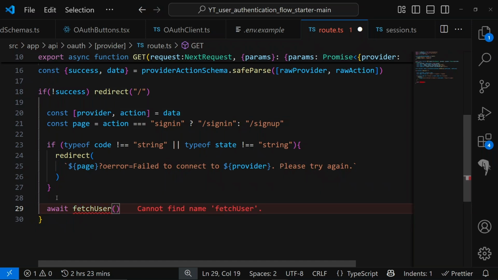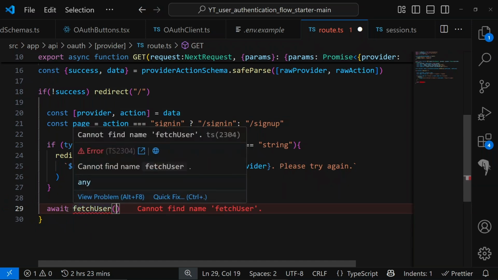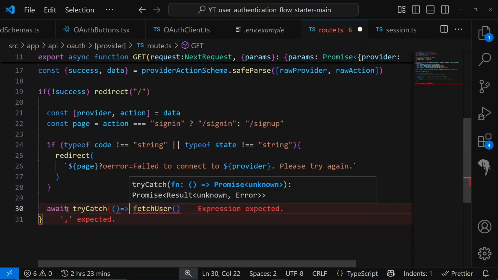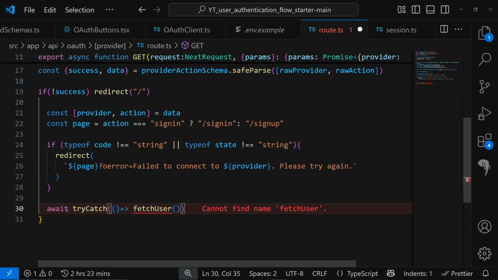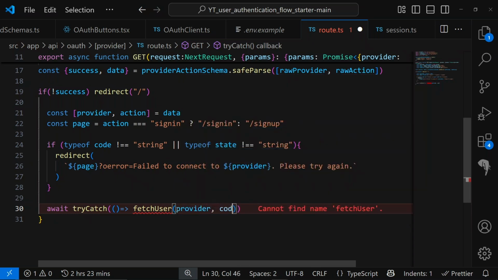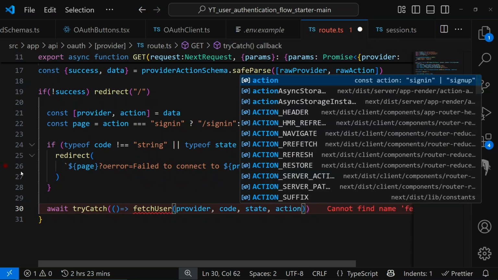Okay, but since it's going to be an asynchronous function, we're going to use our custom try catch wrapper. So I'm going to wrap that with try catch, and we'll be passing some arguments to our function. We're going to pass provider, we're going to pass the code, we're going to pass the state, and we're going to pass the action.